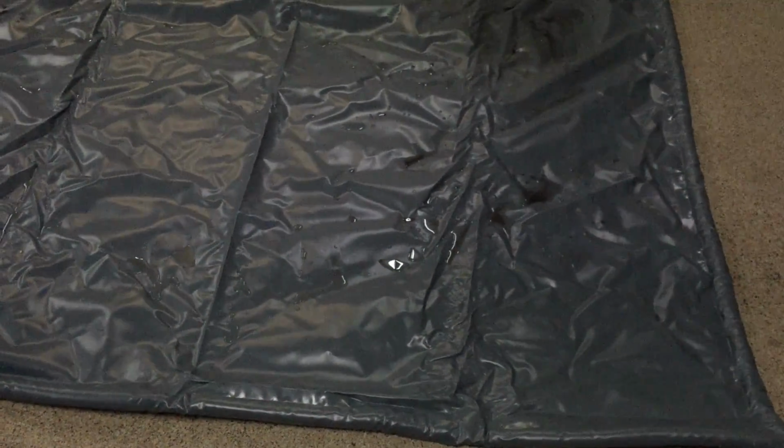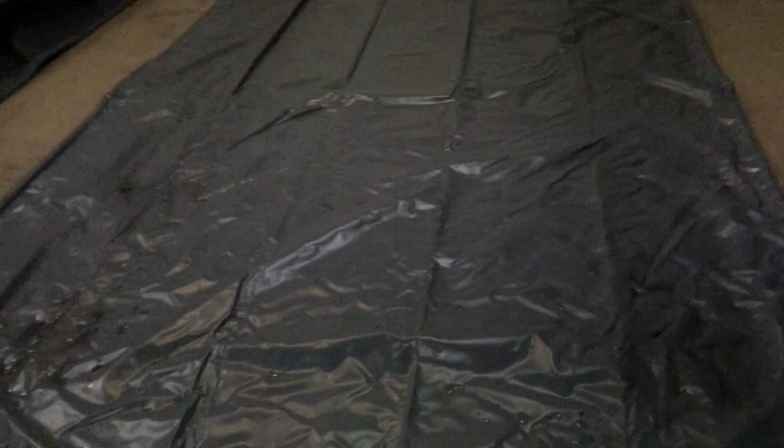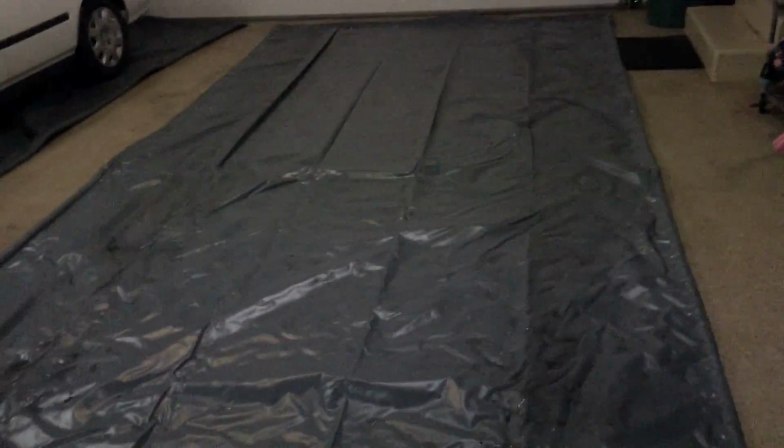It's kept my garage floor clean, and it seems really durable. I haven't noticed anything anywhere. I'll turn it over where the tires rest and just take a look. It looks as good as new there. So it seems like it's gonna last.